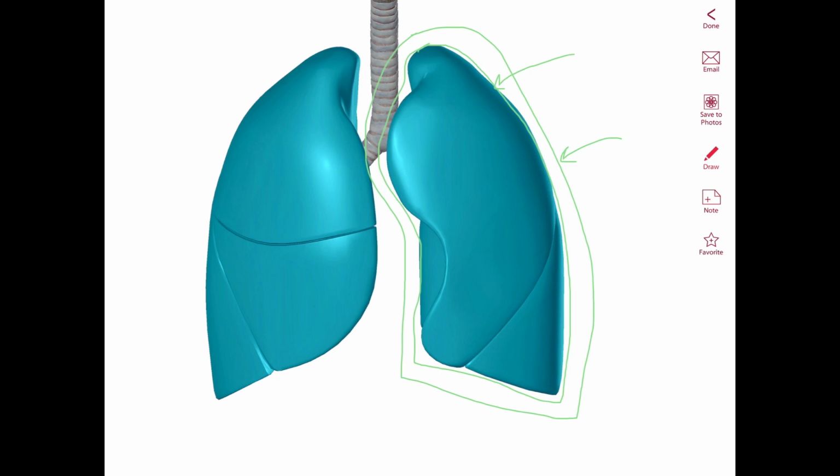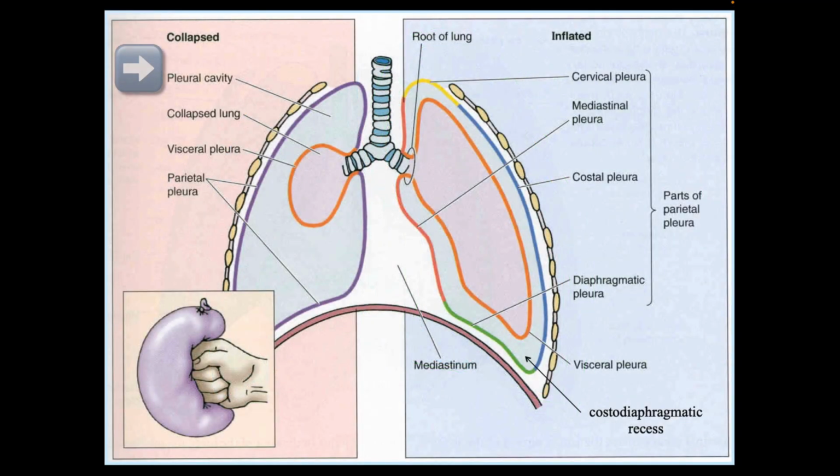Both visceral and parietal layers are continuous with each other by the cuff of the pleura that surrounds the root of the lung. For the pleura, the parietal and visceral layers are separated by a slit-like space, also known as a potential space, known as the pleural cavity, and this contains a small amount of fluid that allows the two layers to move on each other with minimal friction. And so the pleural cavity becomes a real space in certain conditions, such as pathological conditions.